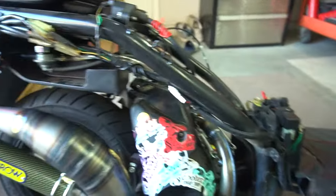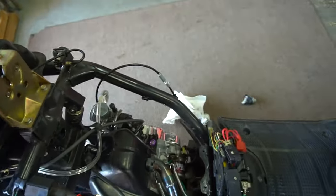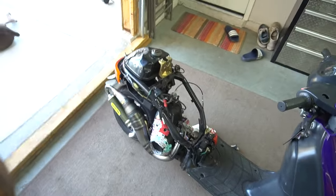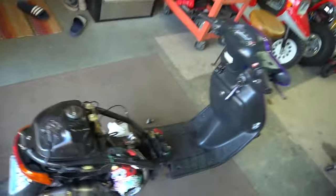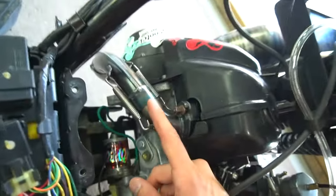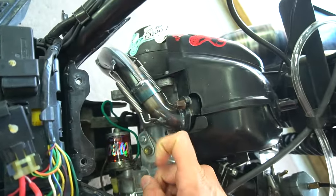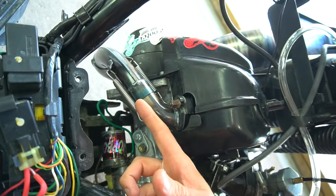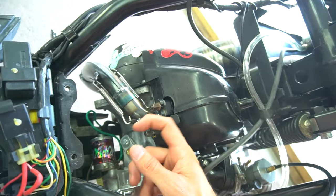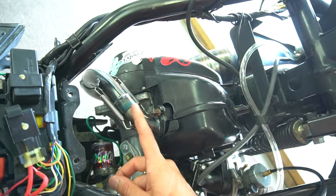So we got a fresh build. We just put in the gauges, got the little Trail Tech pieces right here. Everything's wired in, brand new battery, so it starts by key start now. Don't want to start it right now because I'm about to take off the exhaust. Because this aero pipe right here where it meets, for one, the spring that came with it was too long, so I had to use one spring off my Banshee, which is a little shorter and tighter. But right here, there is a little bit of a leak. Pull the pipe off and probably coat it in Honda Bond in there, put it back together, and probably put some sealant around here as well.